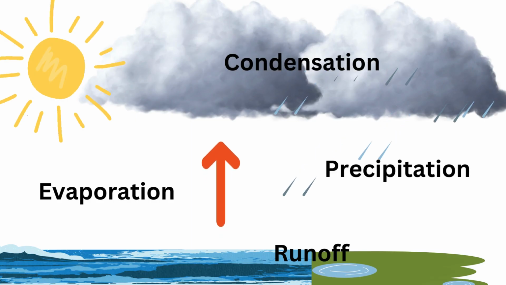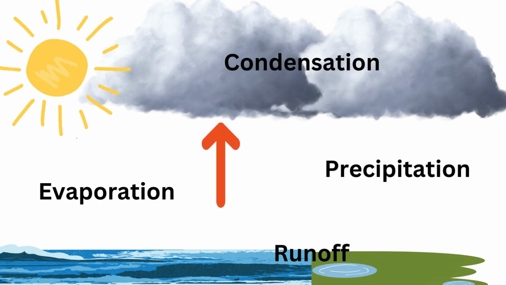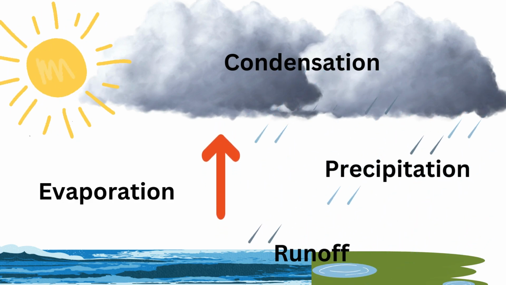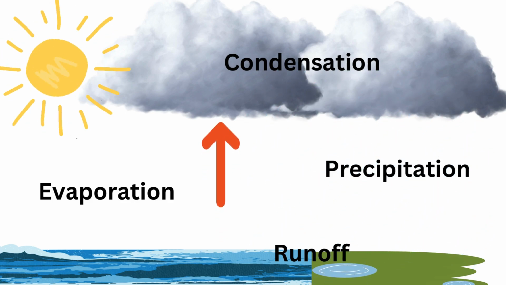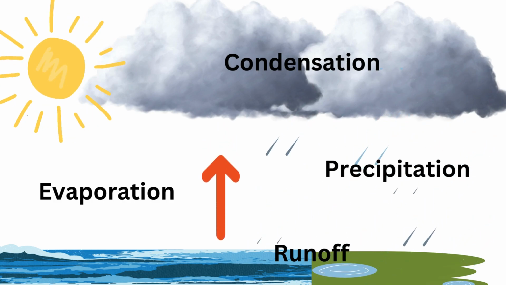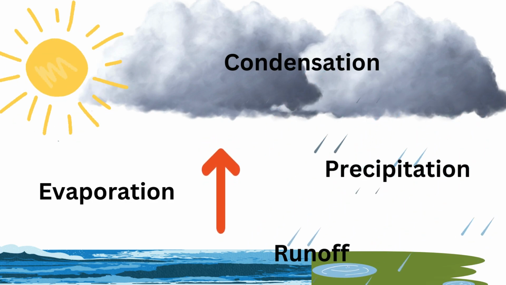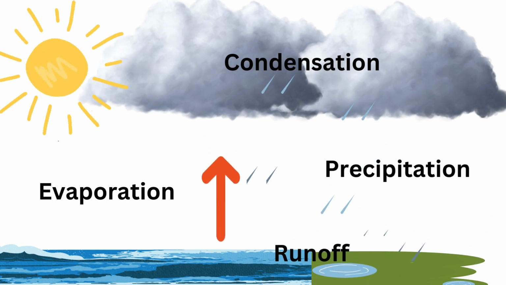The water cycle is how water moves around, and it moves through different phases on Earth. First is the liquid phase, when it rains down. That's called precipitation. And then evaporation and condensation. Let's break this water cycle down a little bit. First, let's start off with just water sitting there. As the sun starts to heat it up, the water molecules gain energy and they start to become gases, and this gas rises up into the atmosphere.